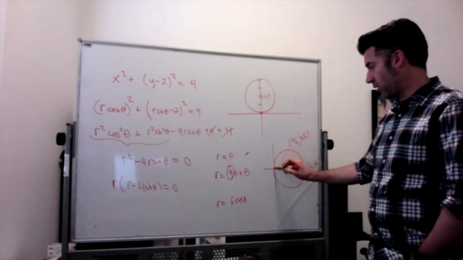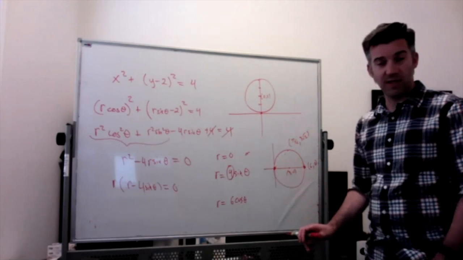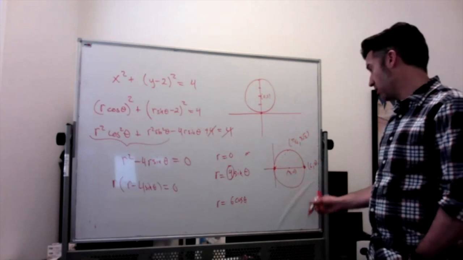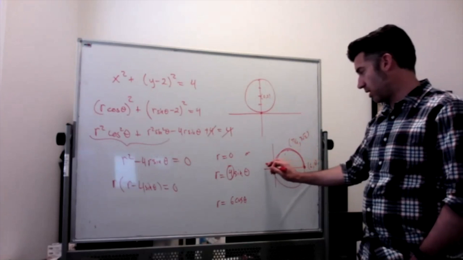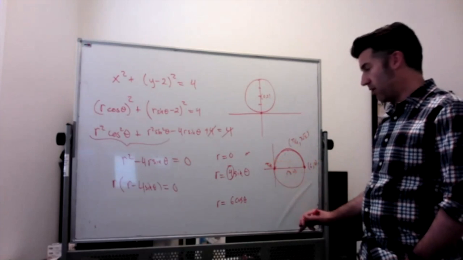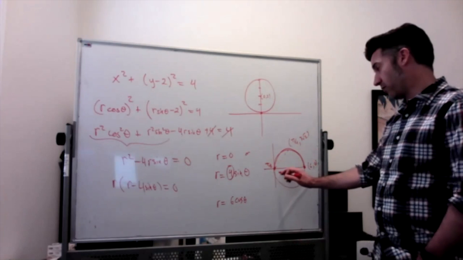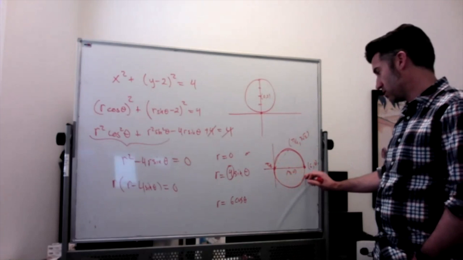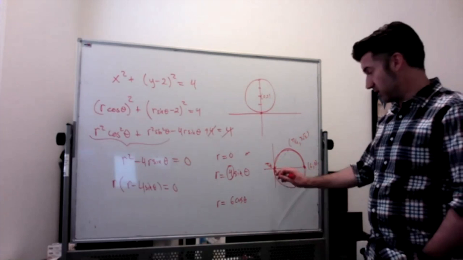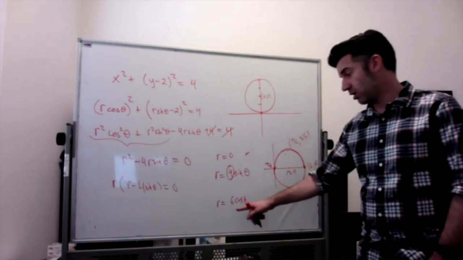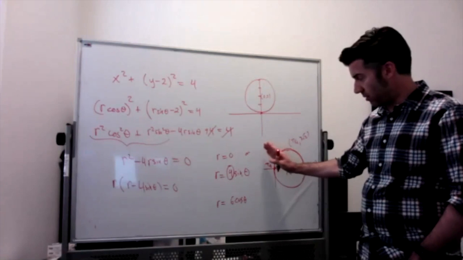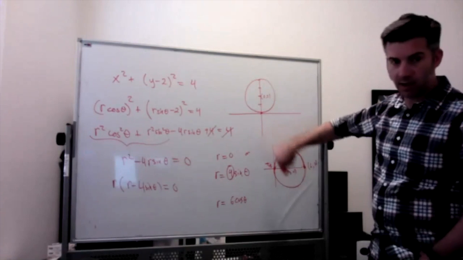And then over here, you get when theta is equal to pi over 2, because cosine of pi over 2 is 0. So halfway around the circle, you've only gone from theta equals 0 to theta equals pi over 2. And then the other half of the circle, you're going to go from theta being pi over 2 to pi. And the reason it ends up down here is because when you go from pi over 2 to pi, you're in quadrant 2, and cosine's negative. So all these things that would be up here, reflect them back down there.